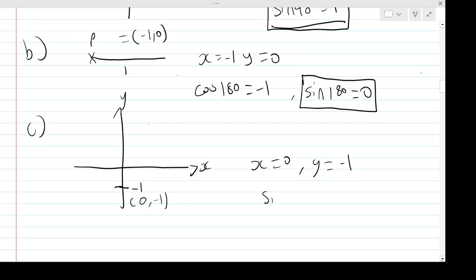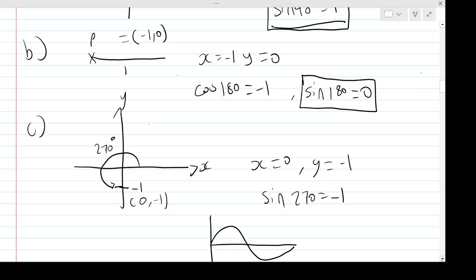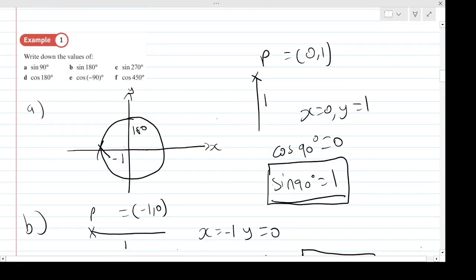So then we can say that sine of the angle, which was 270. I'll draw the angle there again. That's 270 degrees. Sine of 270 would indeed be -1. And again, that makes sense because the sine graph here, we can confirm this because 270 will be there, which indeed is at -1. Okay. There we are.